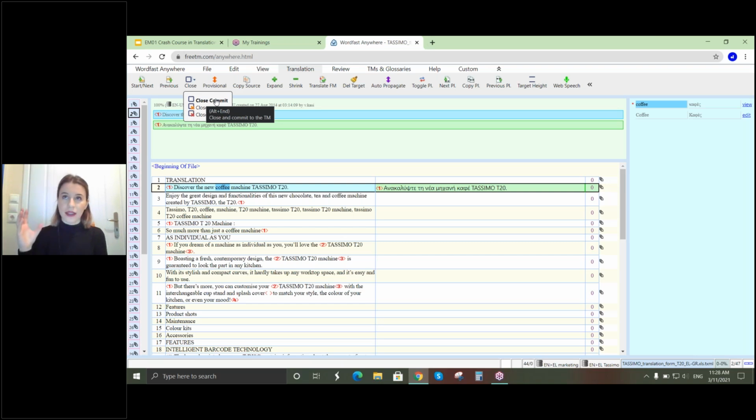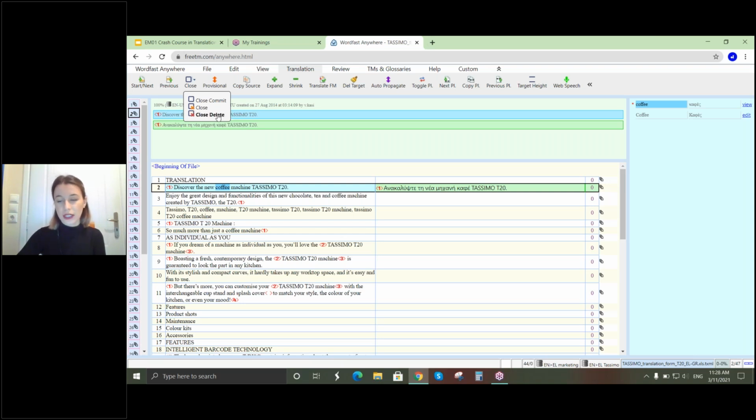It will be inserted as a TU in my translation memories. It will be saved in them. If I'm not completely sure, I can simply click on close. This one will close the segment. I will move on to the next one, but it will not update my TMs and glossaries with my result.